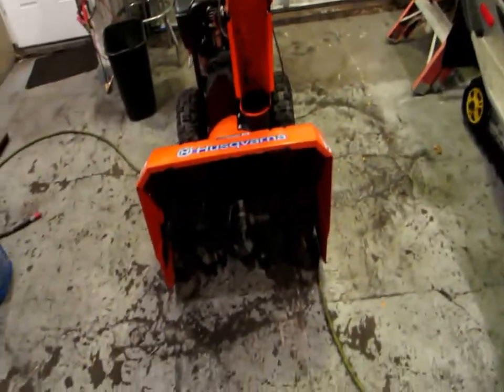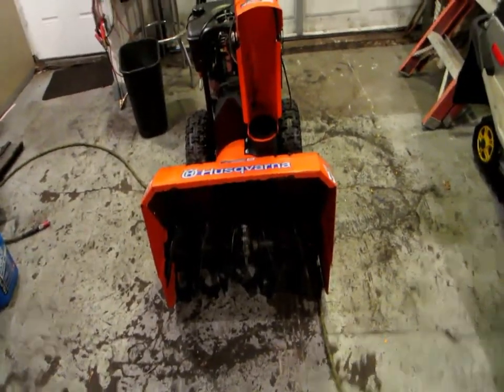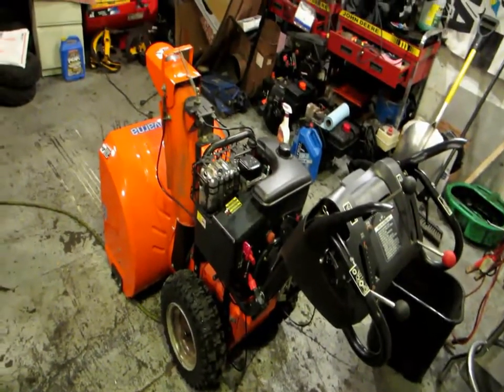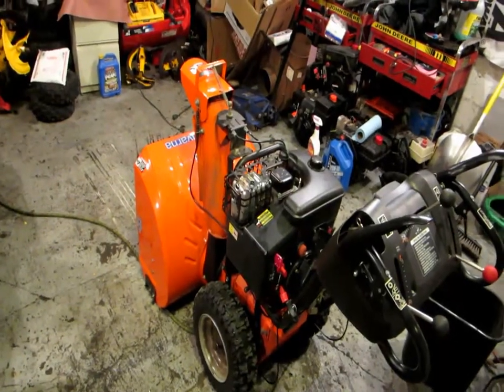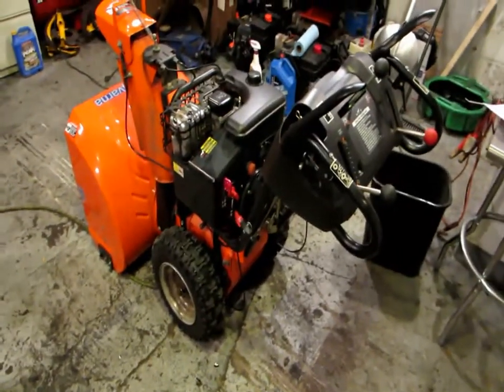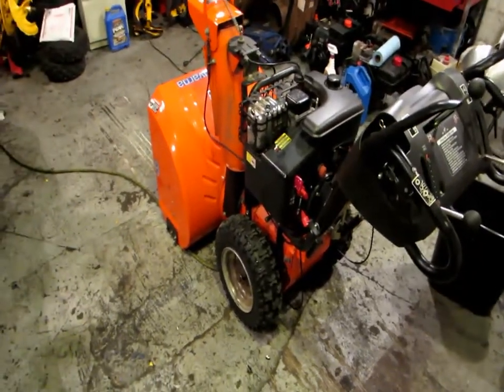So everything else looks pretty good on it. 27-inch auger bucket, it does the job pretty good. It's the same exact one as my Ariens that's sitting out in the tent, just that it's orange, with a bigger horsepower and a different sticker on it. That's basically it. Oh yeah, tires are bigger too, because it's got the diff lock. So this is all done. I'm gonna put it off to the side.